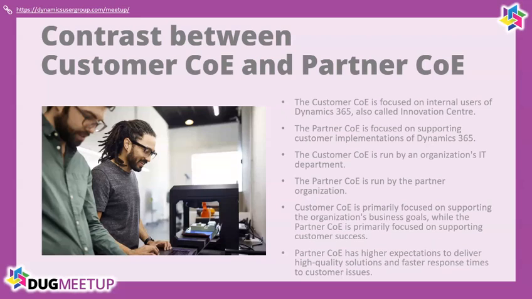So what's the difference between customer and partner COEs? Well, customers are focused on their internal users. It's probably the IT part of the organization that sets this up. Doesn't mean that it couldn't be a collaboration with some business stakeholders. I think that would be an awesome idea. The Center of Excellence from a partner is hyper focused on making sure customers are successful. That's internal versus external view.